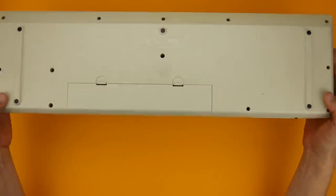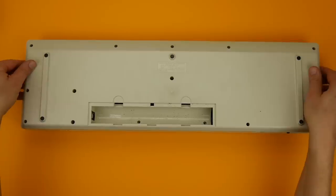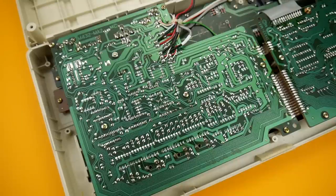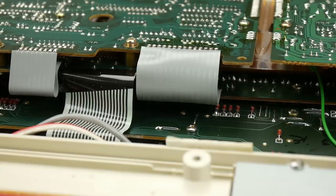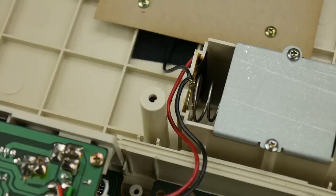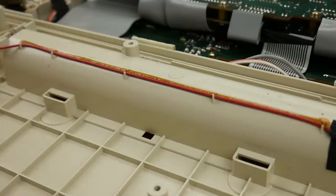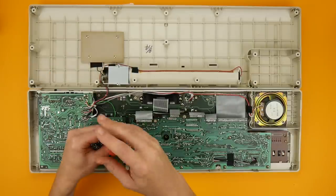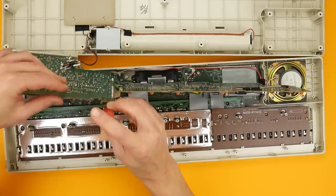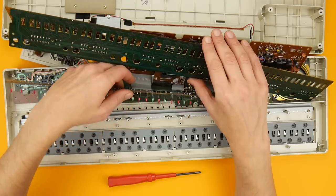I think I will have a look inside. This is way more complex than I thought. I can see 5 or 6 different boards. A lot of screws. And unfortunately no connectors, but I'm not going to desolder anything.